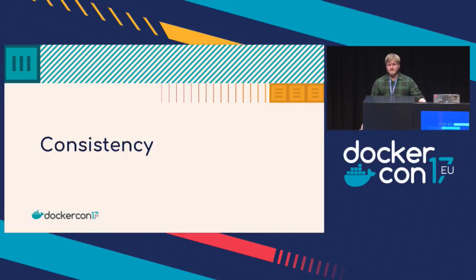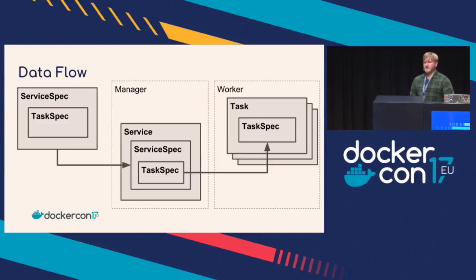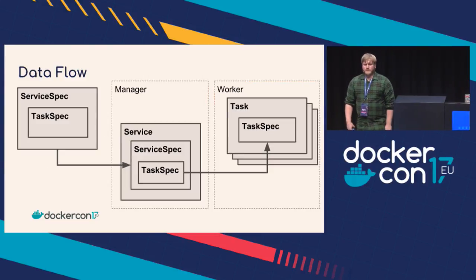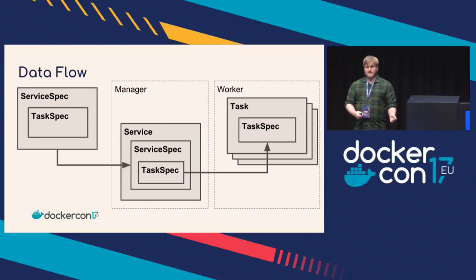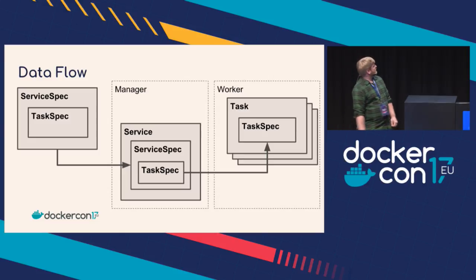Let's move into consistency a little bit. Declaring what your system's doing is very important. Remember we were talking about observability and controllability and how they're important. Part of that observability is consistency. If we look at the data flow, flowing from a service spec like the input, which we have on the far left.